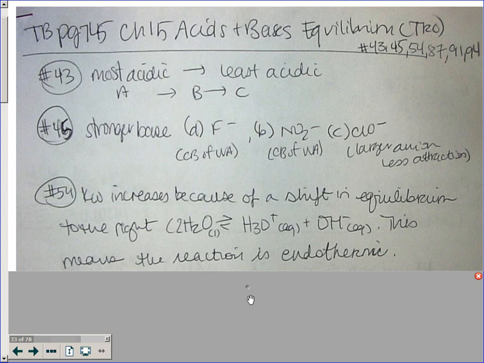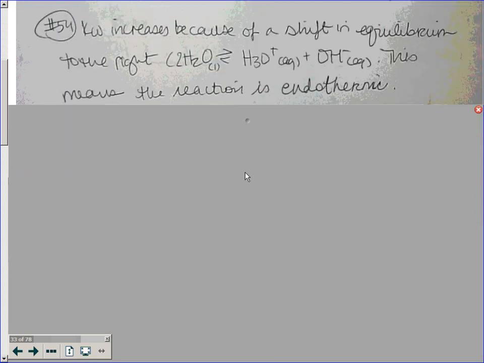But it's asking about the stronger conjugate base or stronger base. What is it? Does it say? I don't have the textbook in front of me. Okay, I'll come right back to that for you. I would like to go to the K or pKb one. So that was 91. That was the specific one I wanted to review with you guys first.